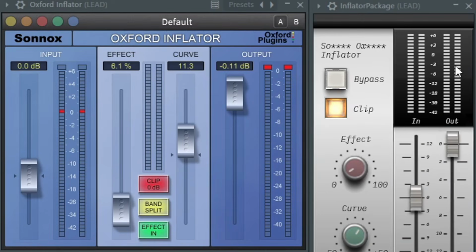A big thumbs down to this meter here because it's not useful at all. It doesn't really correspond in the way that I'm getting with this input. For all intents and purposes, it's pretty much useless to see this. I'd rather see this plugin just be wider and then just have input, effect, curve, and output. Because ultimately, it's shamelessly saying it's trying to copy it. So why not at least, for the most part, copy the UI.